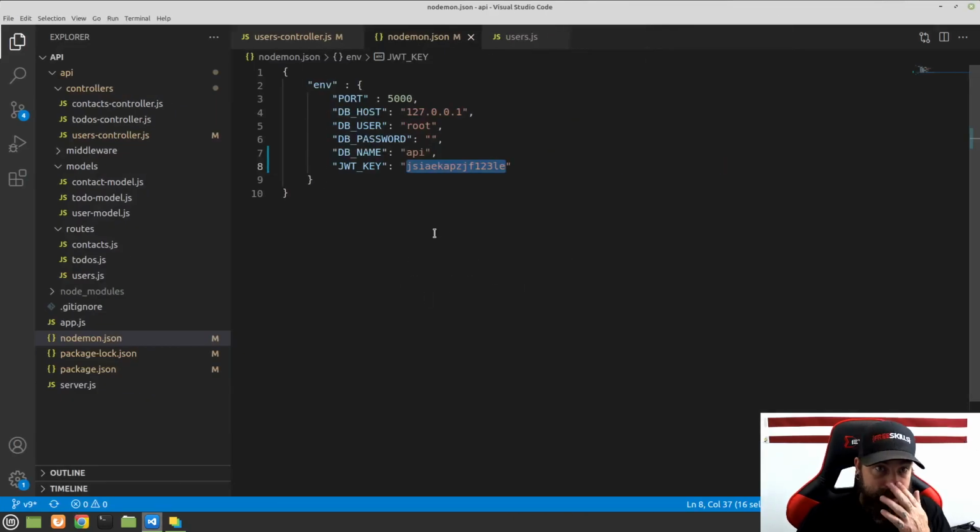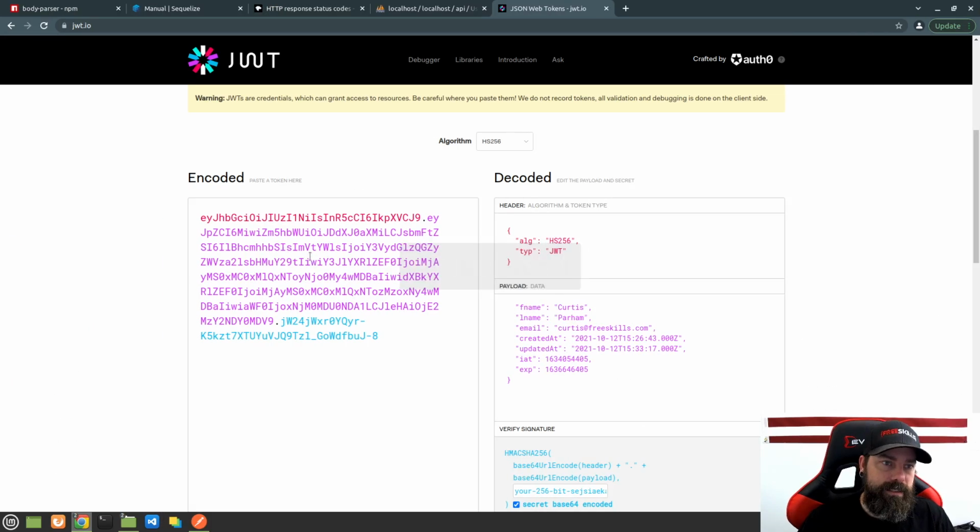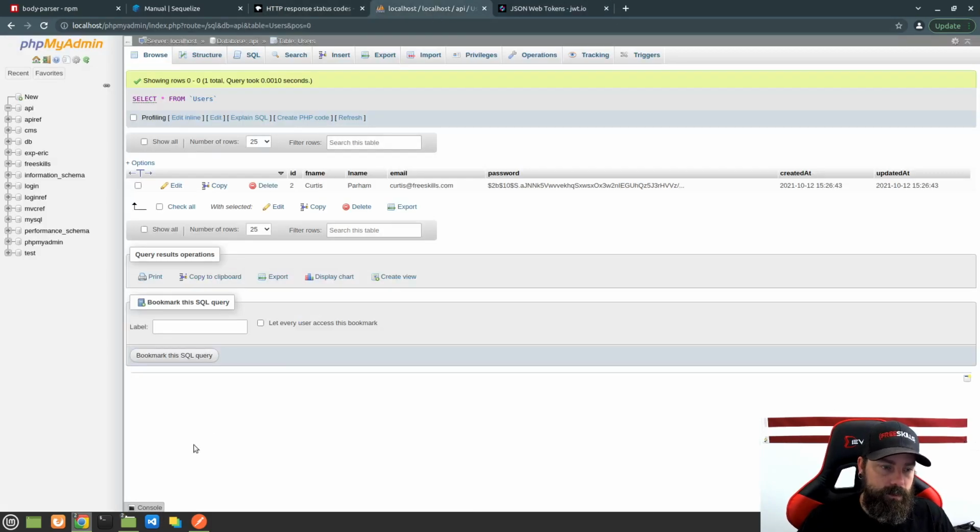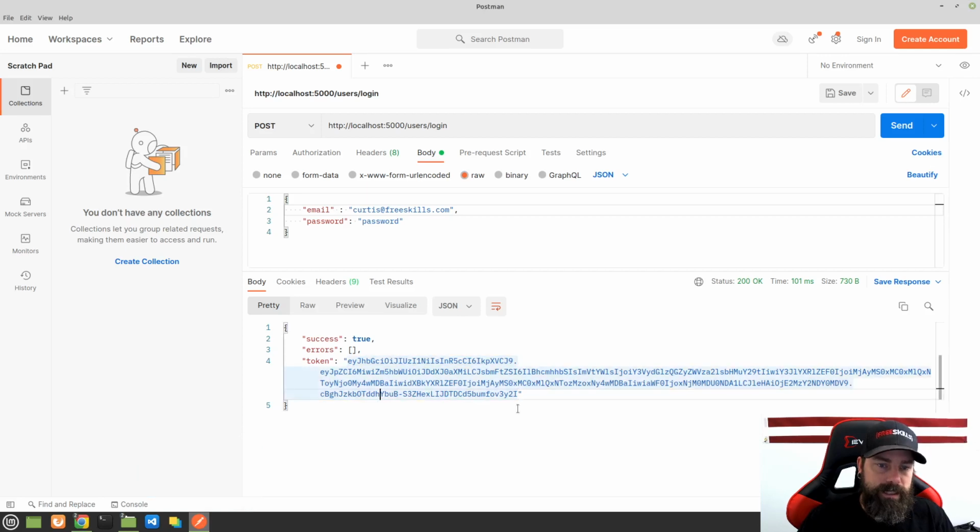But now that we have a JWT token returned to the users, they are going to take this token and store it in some way, either in a secure cookie or maybe even in local storage on whatever device they're using.